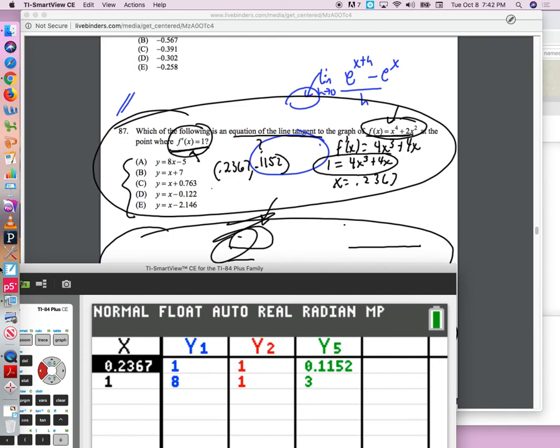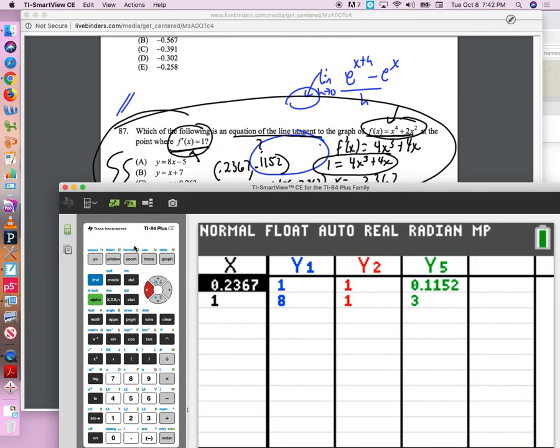All right, so I'm going to say y minus y1 equals m, which is the slope is 1, times x minus 0.2367. And they're forcing me to figure out what it is. So I have to get it into y equals mx plus b form. Minus 0.2367 plus 0.1152. And so it looks like it's D or E. You could probably narrow down your answer choices, but we'll go on and subtract them.